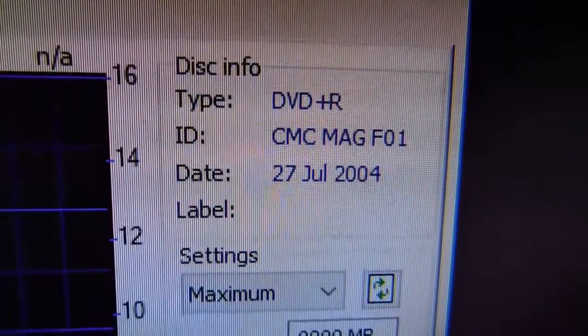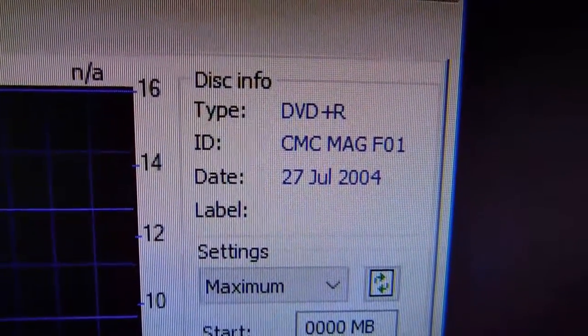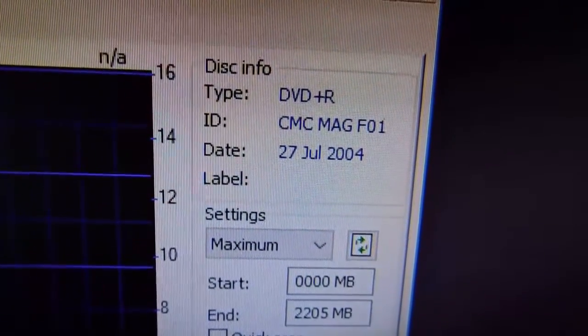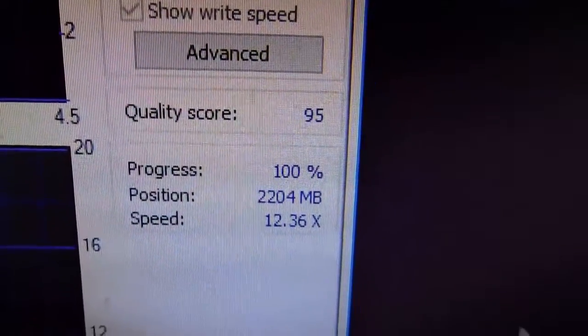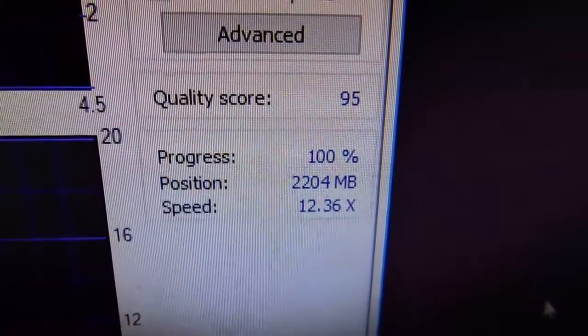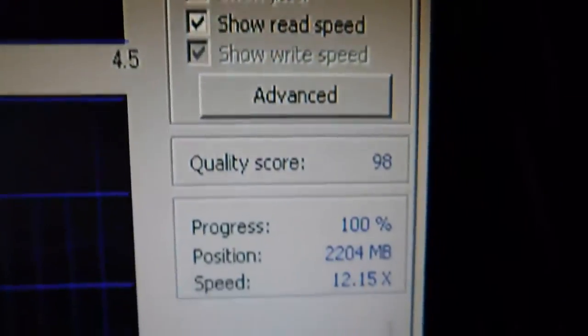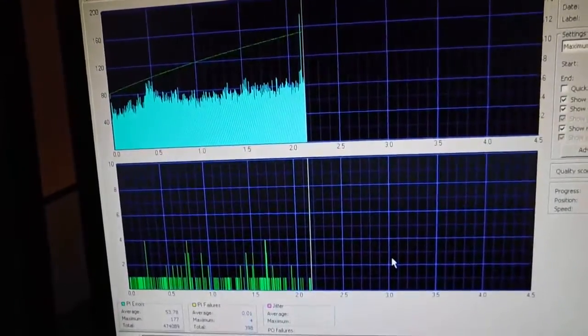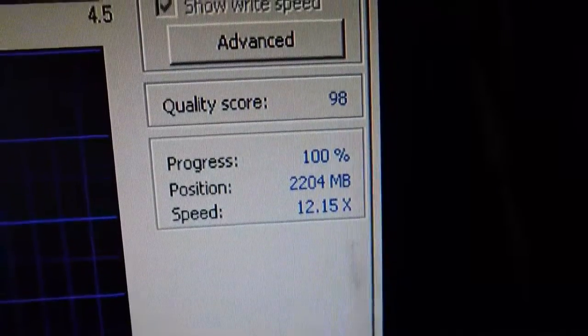Okay, this just wrapped up, and as you can see, this is one of the infamous CMC Magnetics discs that are notorious for either being good or being really, really bad. There's a date, 27th July 2004, so it's not much younger than the ALF DVD. Now this one only burns up about halfway through, and that's what it scored it as, 95, and now we'll put it in the OptiArc and we'll see what it does. Okay, so now the OptiArc just finished up, and interestingly, it actually liked this one better than the iHAS drive. As you can see, there's the raw data, and it scored it as a 98, which is 3 points higher than it did on the other one.